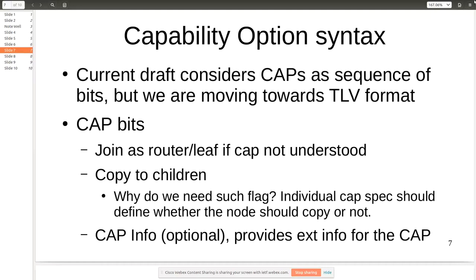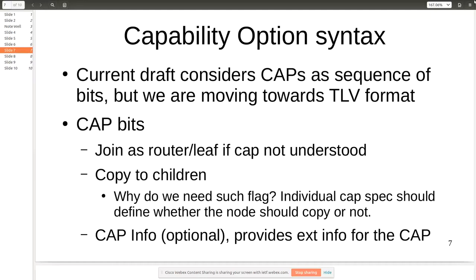The ones that don't know what the capability is may become leaves, and some of their children could become parents, right? The topology could be different as a result. We may decide that's a good thing, and we may decide afterwards it's a terrible thing, and we should turn that feature off until we've upgraded more nodes. But we won't know that unless we can interrogate all the nodes. That means we need to be able to ask all the nodes, do you support this? And so I think capabilities need to be copied to the children, even if you don't know them.